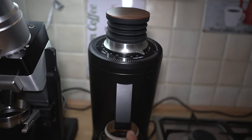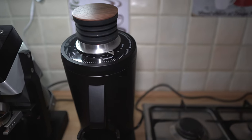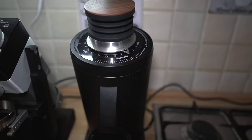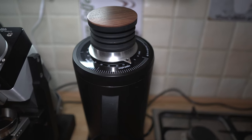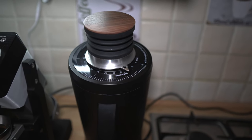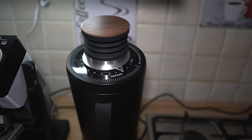So it's not the grinder itself, it's just the top here. And well, the most important part, obviously, the burrs. Very easy to access them, you just unscrew the top. I've been using this grinder for, well, 6 weeks or maybe more than that. The grinder is always clean inside, and those are big, massive 83 millimeter flat Italmill burrs.